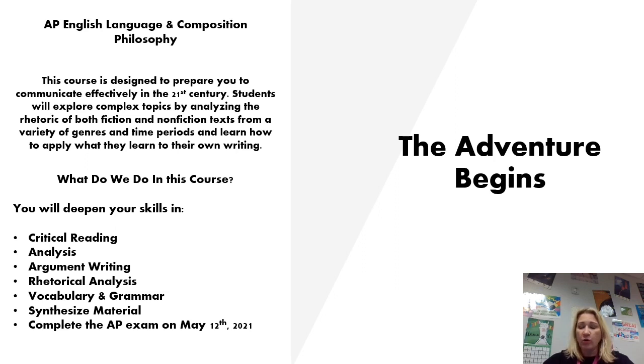Okay? You're going to explore a variety of topics. Some may be uncomfortable, some may not go with what you believe, and some may truly line up with what you believe. But you're going to be challenged with the type of literature you're going to read. Because this is a college level course, you're going to be presented with a variety of experiences and points of view. You need to be open to knowing that you have to listen to the other side. You don't always have to agree. So we're going to learn what that looks like, and we're going to take you through that as we go through the class.